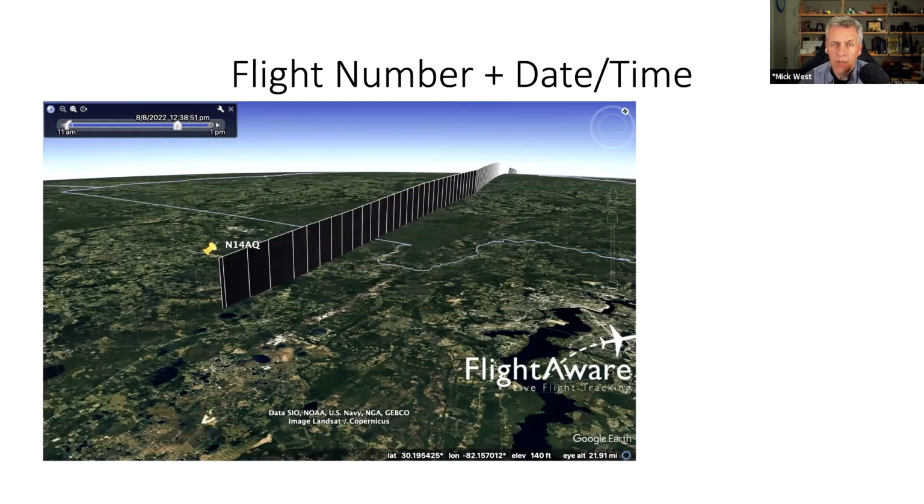Sometimes UAP are videoed from planes, or photos are taken from planes. And if you can figure out the flight number and the date, you can download the ADS-B data, which is the track of the actual location. And then you can either use the exact time from the EXIF data, or you can geolocate the position simply by looking out the window. Often there are distinctive patterns of fields, roads, and mountains, and you can use this to find the exact location. This is something that comes up quite a bit.